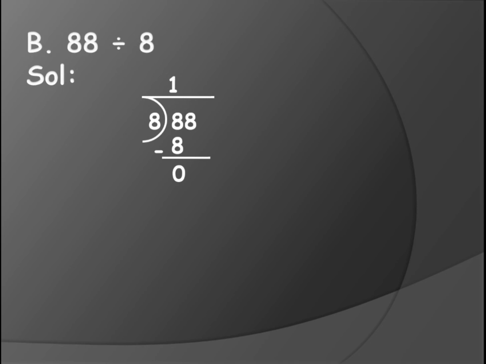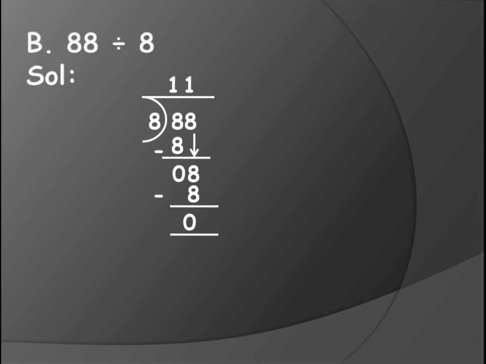In the tens place nothing is left out, only 0 is left. That means we are not going to add anything here. But you have 8 in the ones place, no? So that 8 you have to bring down. In the previous sum we had 1 and we brought 4 together, we made 14, isn't it? Here in the tens place you have nothing, 0. That means only 8. Now we have to check whether this 8 is in the 8 table or not. Why the 8 table? Because the divisor is 8, isn't it? So 8 ones are 8, we already know. And if you do the subtraction, the answer is 0. 8 minus 8 will be 0, no, children?